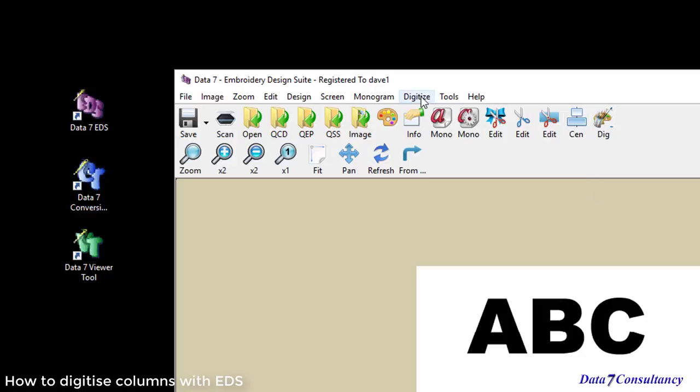Now, incidentally, when I click that option, at the moment I don't have a design loaded, just an image. But if I did have a design loaded, or I'd part digitized a design, when I click digitize, it will automatically tag on any further digitizing to the end of the current loaded design. So for instance, you could be digitizing for 20 minutes creating a design. You could stop digitizing, save your design, go and make a cup of coffee, come back, start digitizing where you left off.